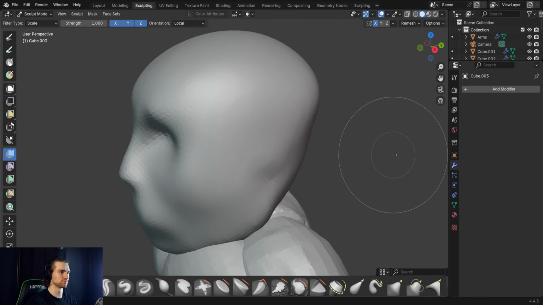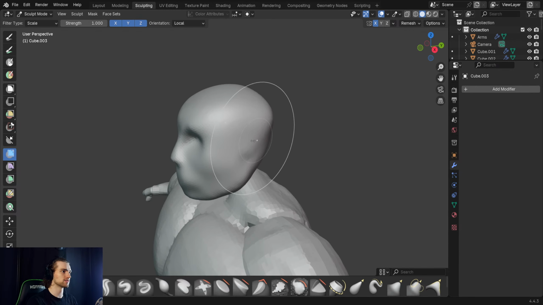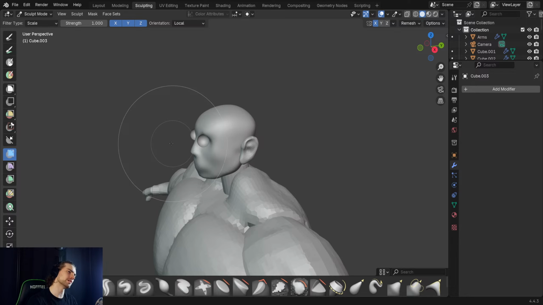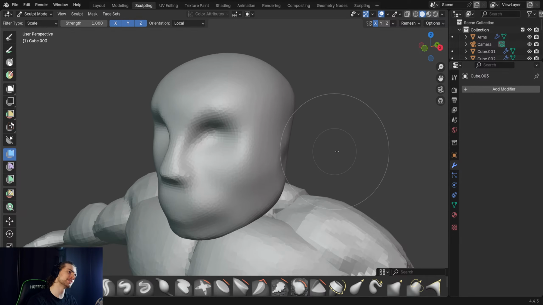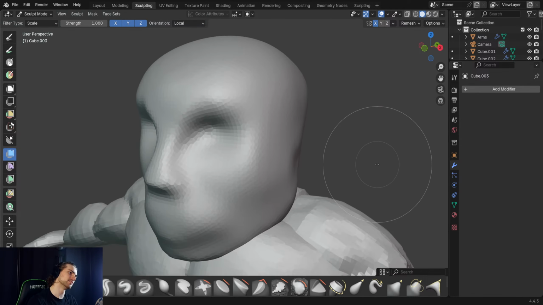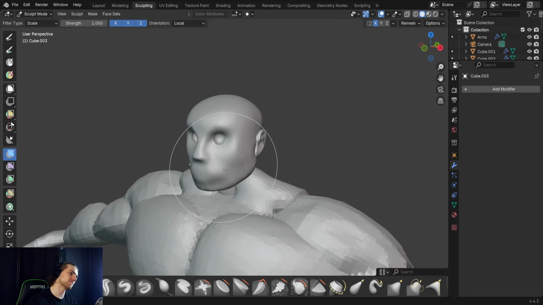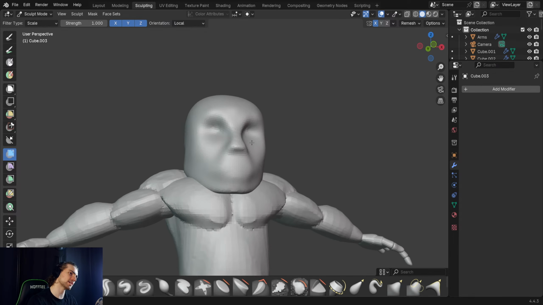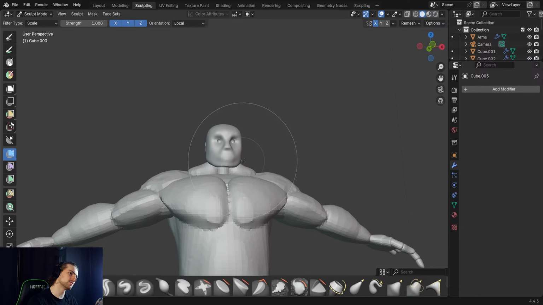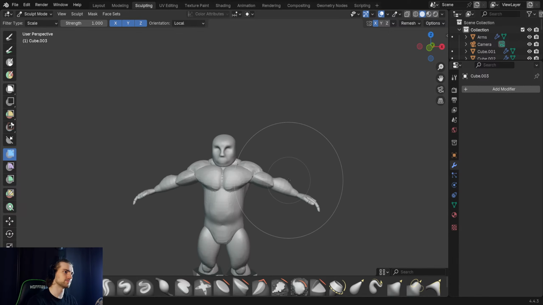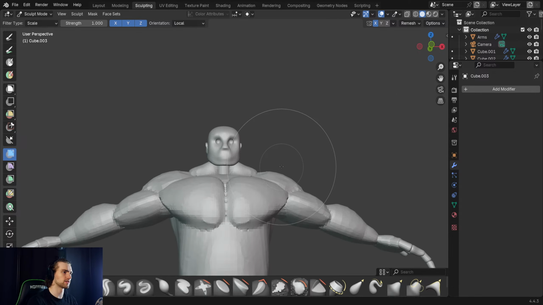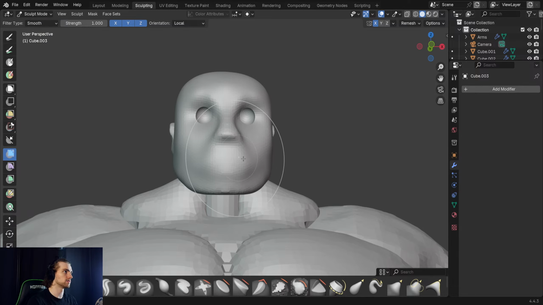Okay, this is actually pretty useful. Well, is it really? What's the difference between this and just scaling it? Hmm. Maybe the position from which it's scaled? Well, that's smooth.